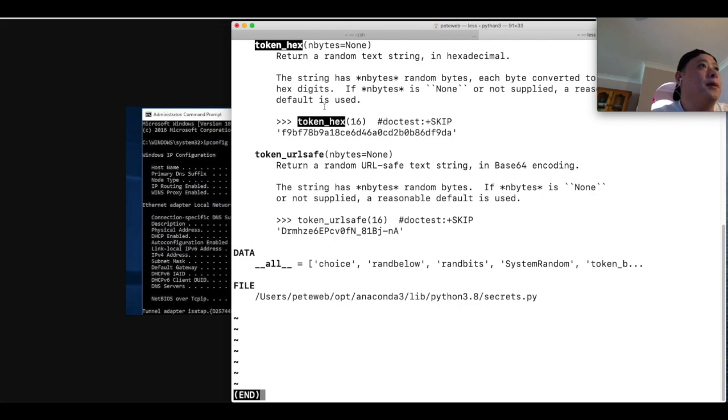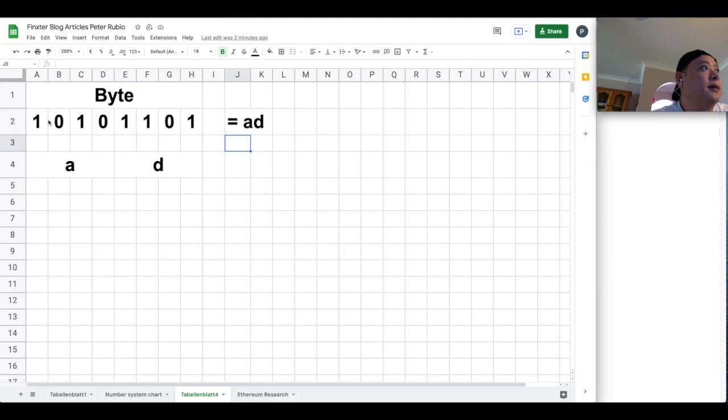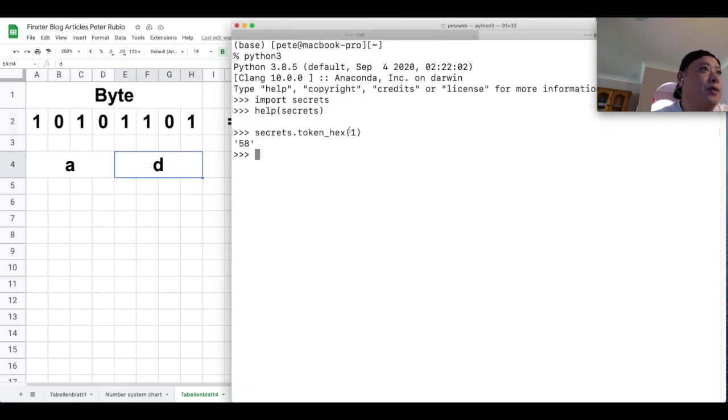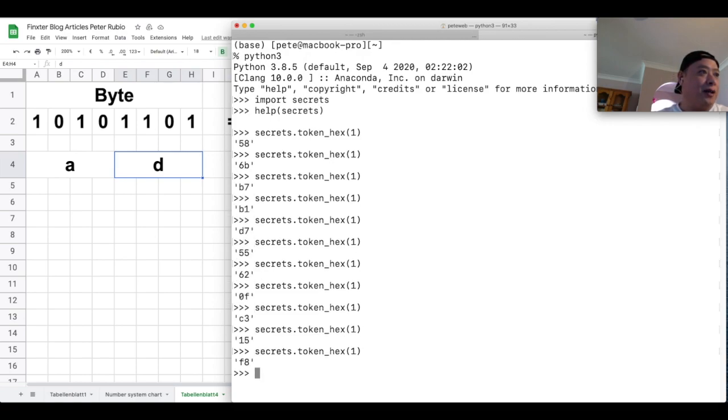It's super easy. Pretty much all you do is you call this function, and then what you need to specify is the number of bytes. So let's just do an example. If you did 1 byte, you would get 58. Remember, in our illustration, for 1 byte the first 4 bits will represent a hex number, and the next 4 bits will be another hex number. So that's why when you specify 1 byte, you get 2 digits. That's the first method to randomly generate a hex number. And it does come up as a string.